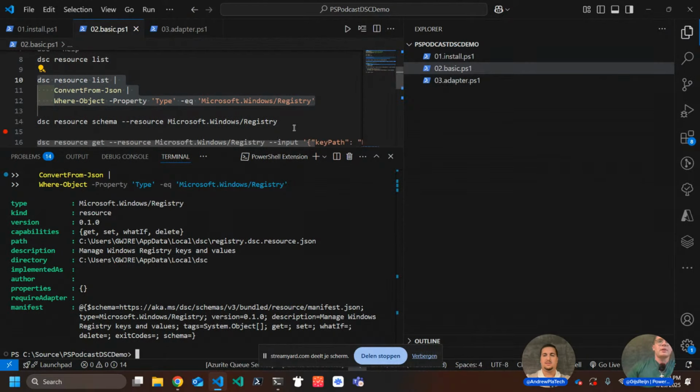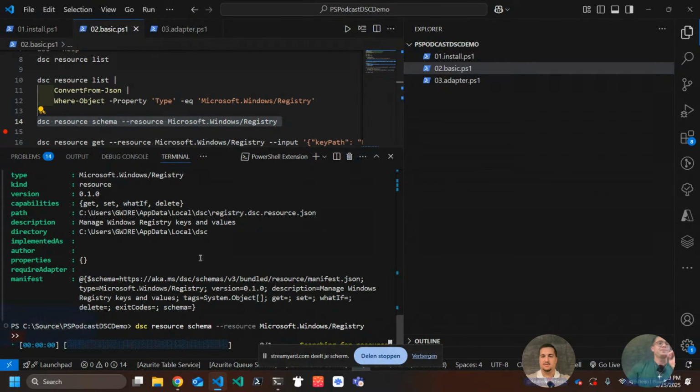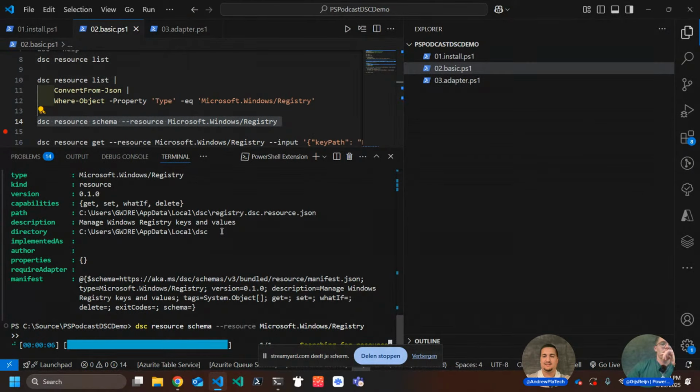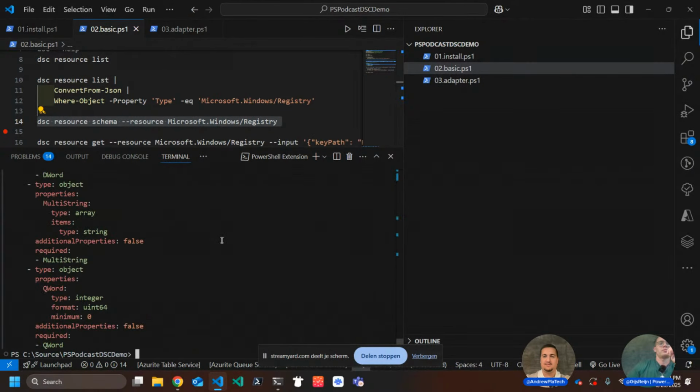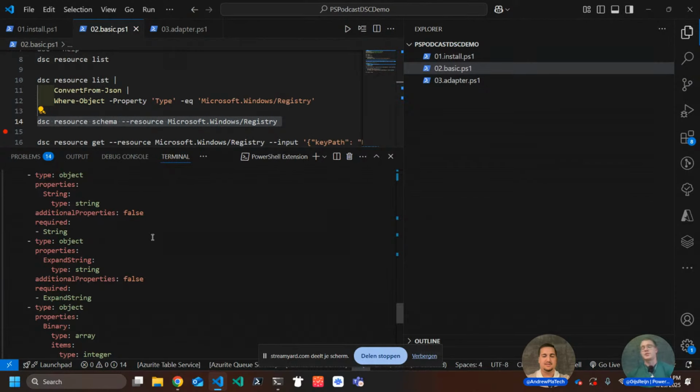If you want to check out the available properties, it can be a little bit scary to look at at first. But this is what DSC actually returns. At the surface, it's YAML, but if you're piping it to anything different or storing it in a variable, you will always see JSON.